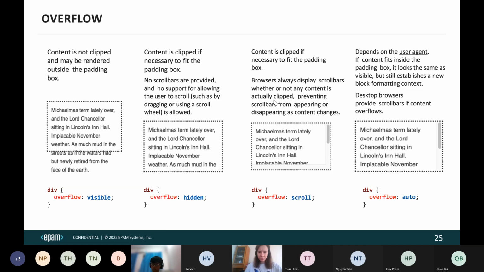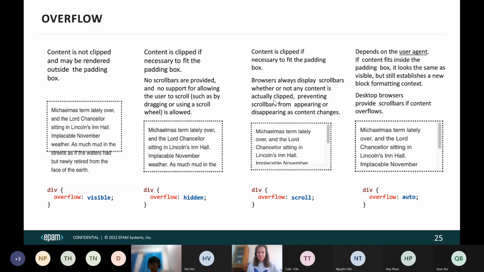It can be used for both text and pictures. So for those elements that have the property of float left or float right, it doesn't depend on what the type of the element is. Yeah, I understand. Thank you.